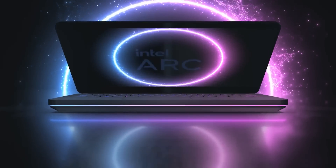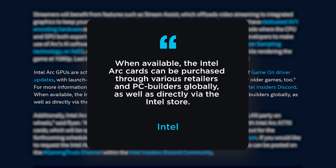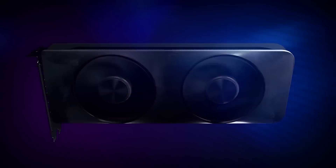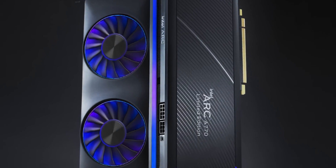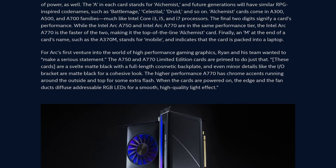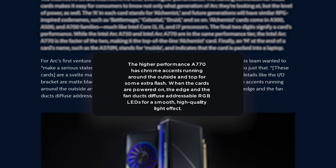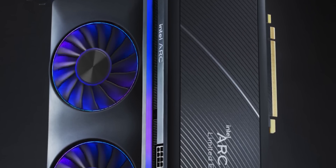Even this far along, Intel won't give us an actual release date for their global launch — it's apparently coming later this year. They also plan to sell the cards from their Intel store, though that's probably just for their first-party limited edition GPUs. Intel shared a new render of the upcoming A770, which really does look good. They also discussed the difference between the A770 and A750 limited edition cards: the higher performance A770 has chrome accents running around the outside and top, and when powered on, the edge and fan diffuse addressable RGB LEDs for a smooth, high-quality light effect.